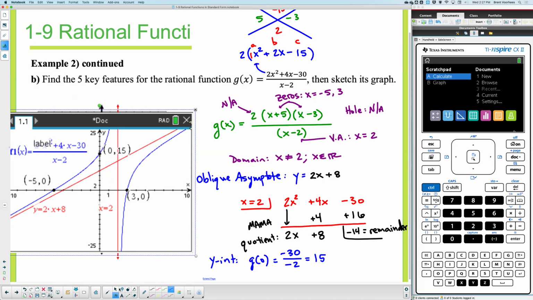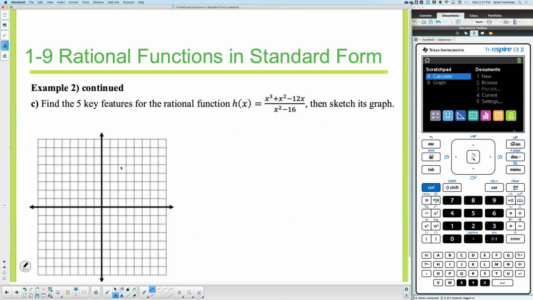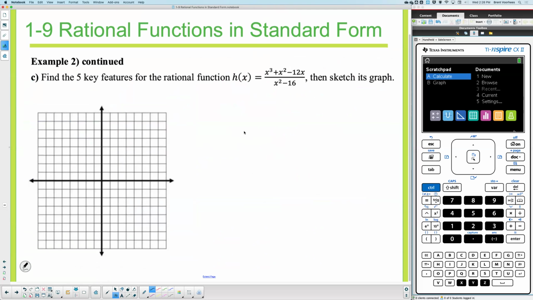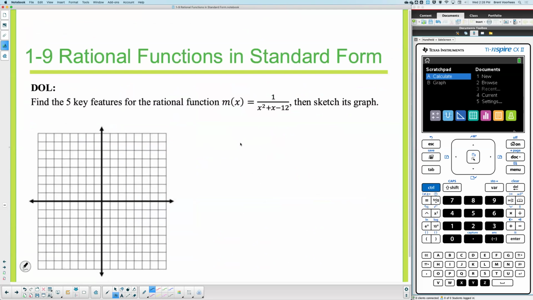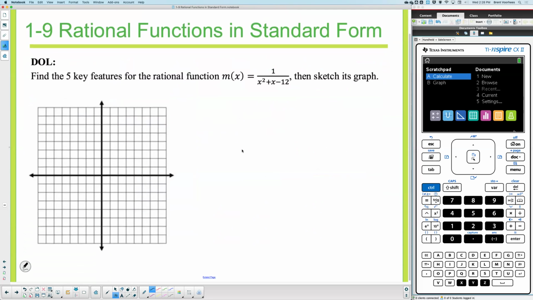I would like to say, hey, we'll do one more before you have a DOL. I don't think we'll have the time. So instead of me doing one more here, I'm going to give you this DOL. Again, I'm taking down the difficulty because truthfully, you'd be tested just on one thing. So your problem's going to be a little bit easier. It should go a little bit quicker for you than some of the ones I've been doing. DOL number 2, find these 6 key features.